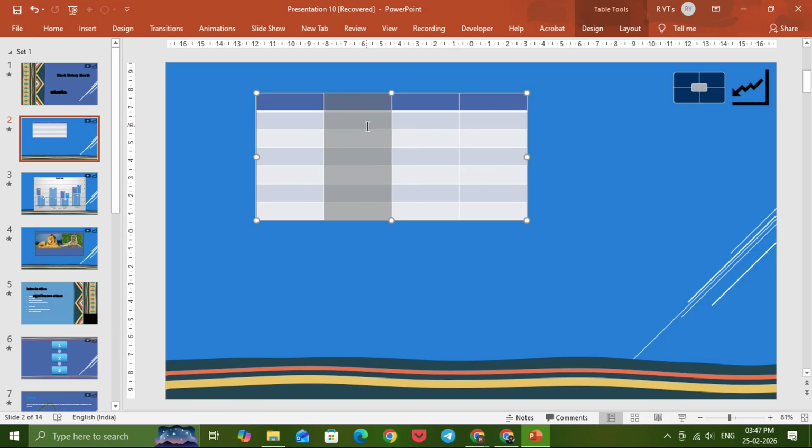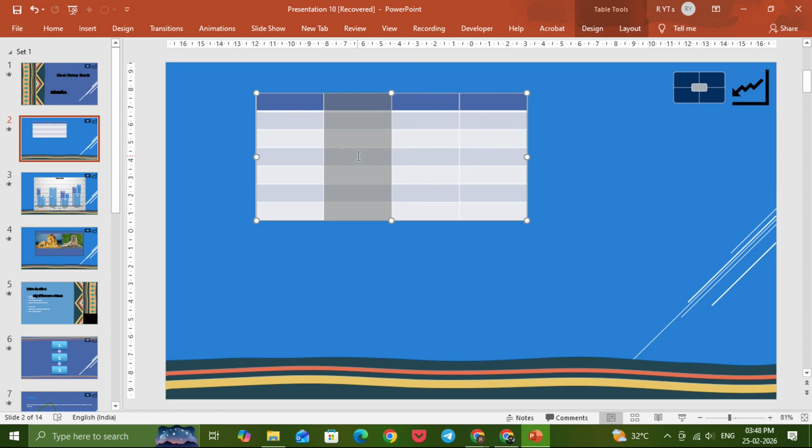Now here's the important part. After selecting that row, you need to also select every row below it. To do this, click and drag downward until all the rows you want moved into the second table are highlighted. Alternatively, you can click the first row you want to move, then hold down the Shift key and click the last row to select everything in between. Make sure all intended rows are clearly highlighted before moving on.